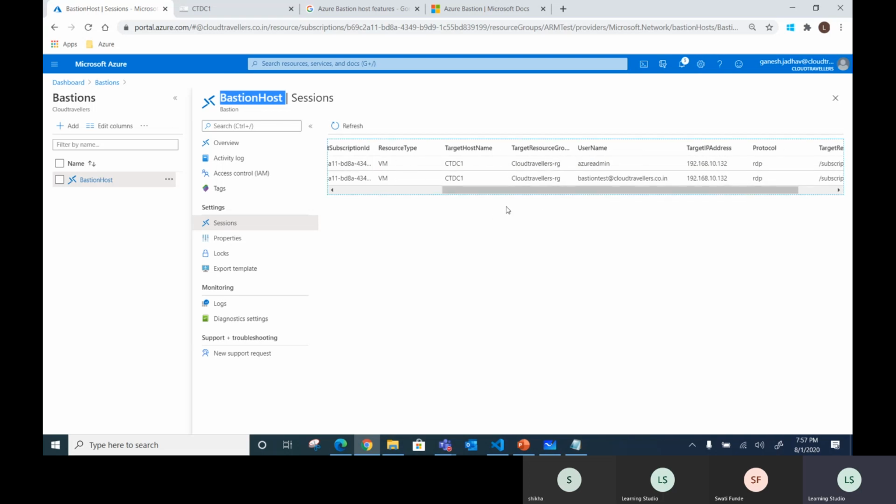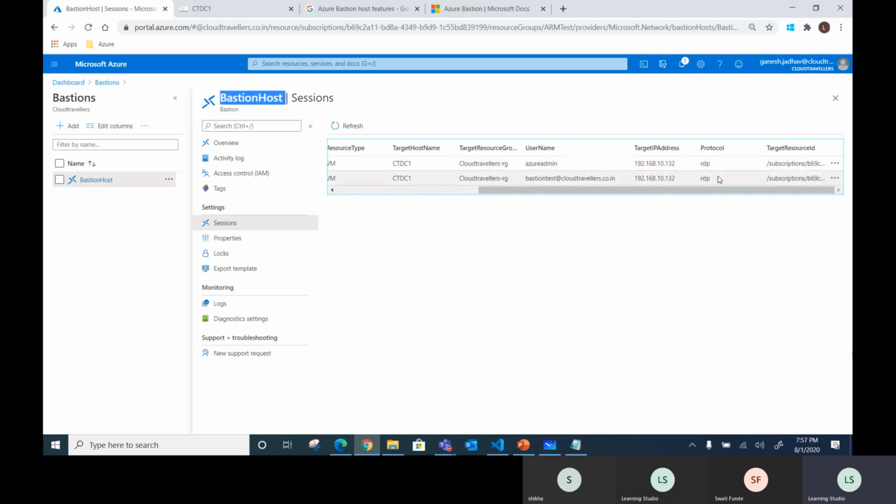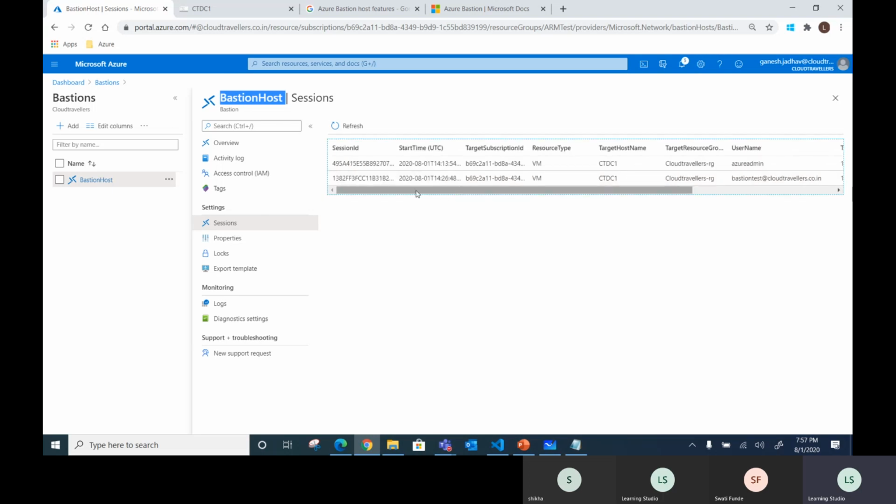Okay, in our case, we are connected to the same server with different credentials. IP address and what protocol it is using. So if you are doing an SSH session to a Linux machine, it will be shown up as an SSH.